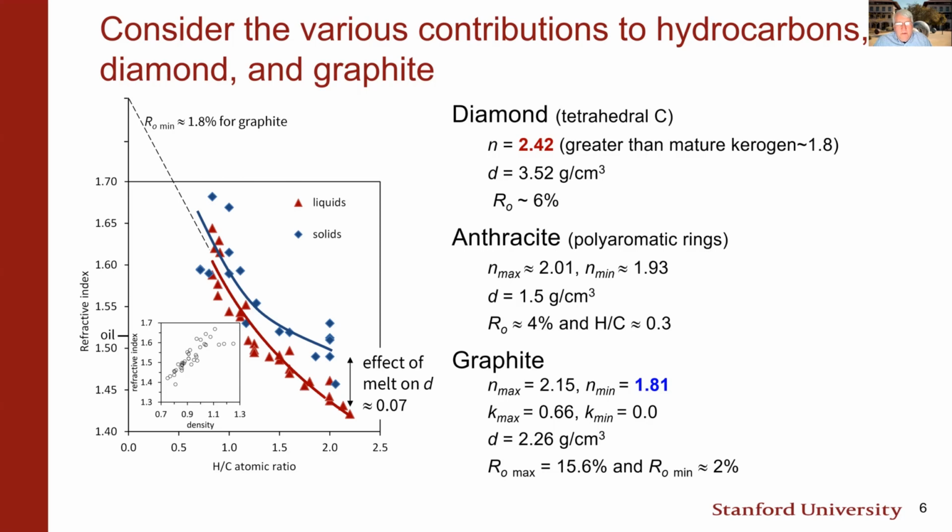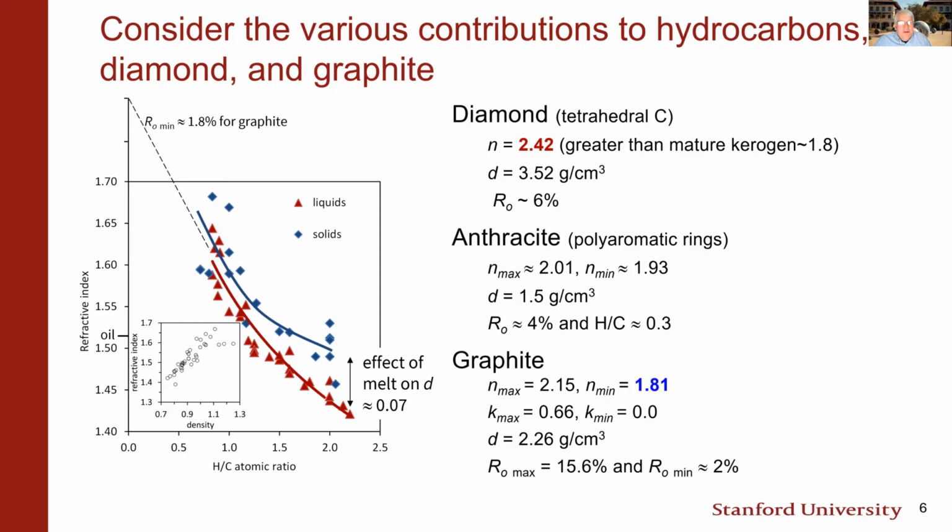When you have a hydrogen to carbon ratio around 2, you can get both polyethylene type materials, which are solids, and things like hexane and decane that are liquids. And so immediately you can tell the effective density. The refractive index changes by about 0.07. As you go to a lower hydrogen to carbon ratio, those two, the solid and liquid, tend to converge.